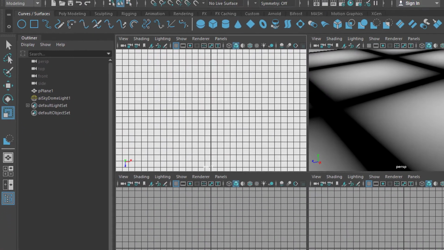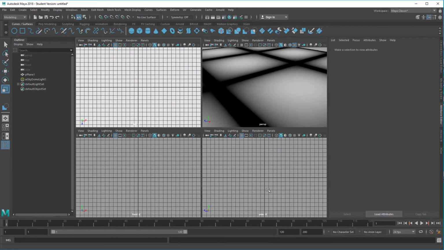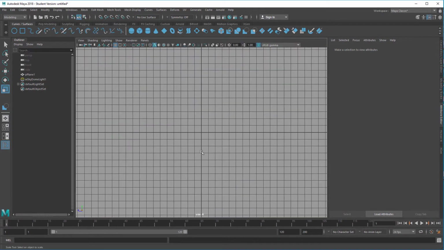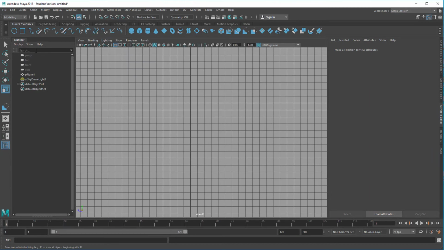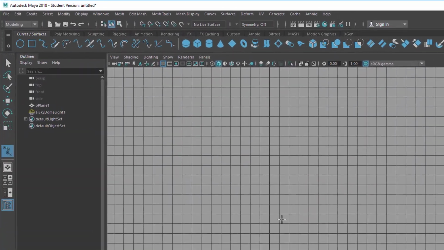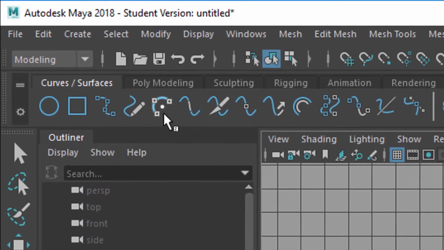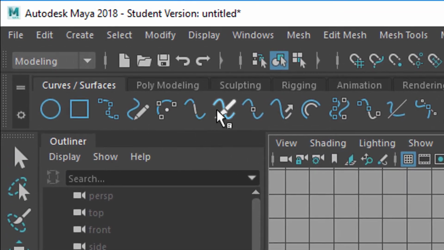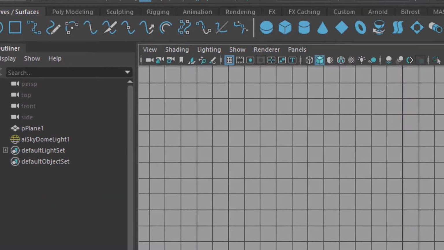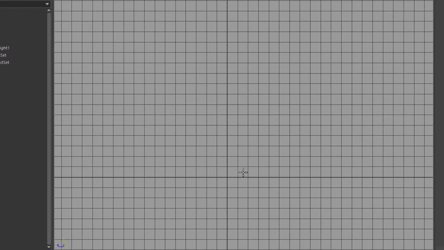Now let's go to the side window and create a NURBS curve. I usually pick this icon. You can pick this icon as well. This creates an arc. This combines and cuts curves, etc. But the basic curve tools are the two here. So I pick this one, and then I create something out of my fantasy.